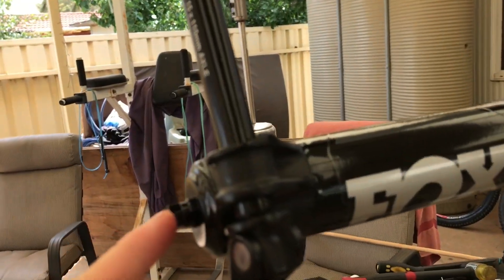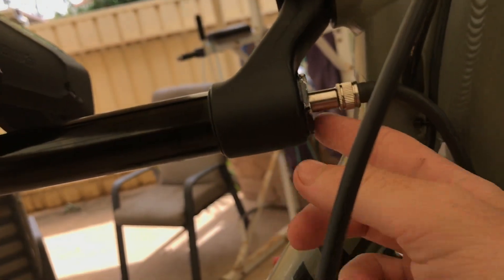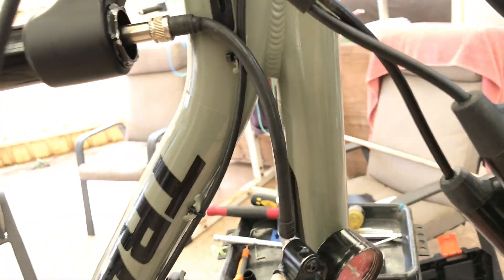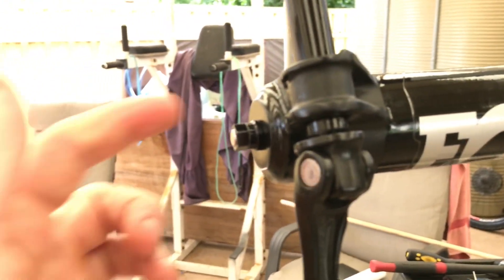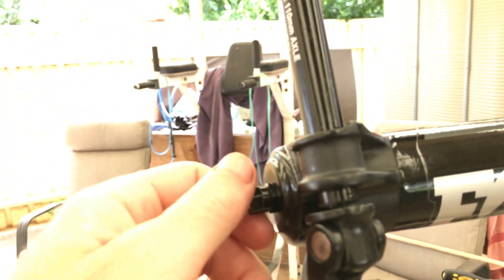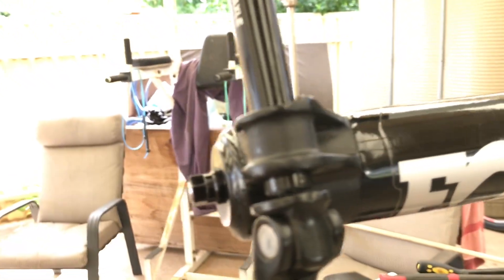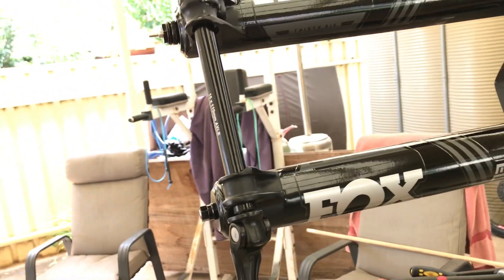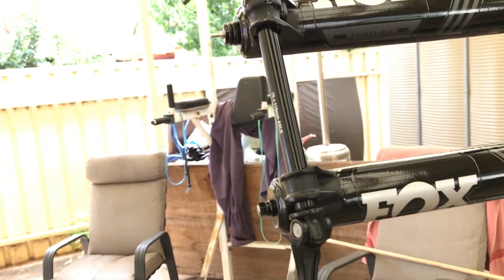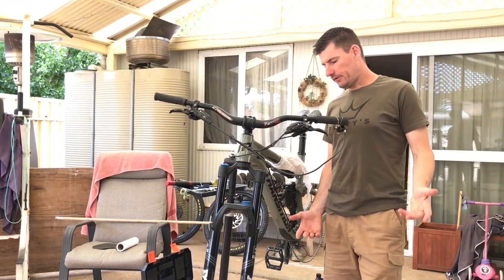I had the same spinning thread issue doing the 10mm back up — so simply nip up this bolt, nip up the top cap, add the pump to about 30-40 psi. That's enough to create force so the spring touches the bottom of the lower, creates friction, the thread stops moving, and you can wind that bolt on properly. Nip them up nice and tight but don't over-tighten — check the Fox website for torque specs. Try to do everything accurately and carefully. That's it, we're all done.